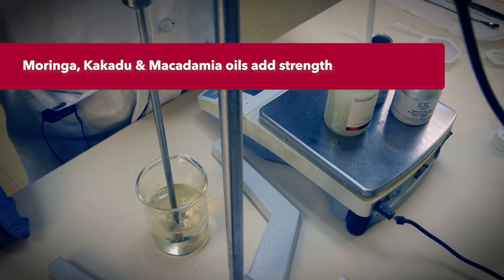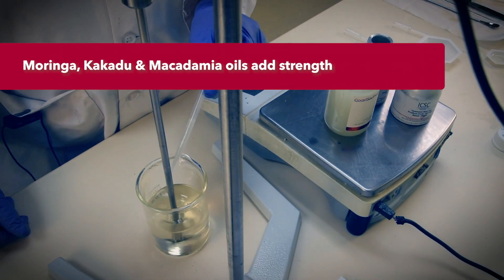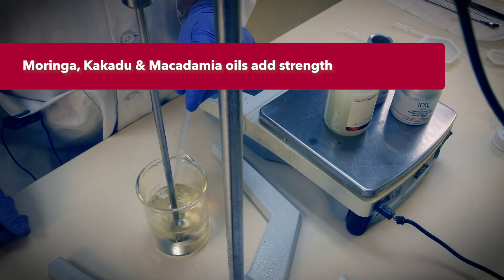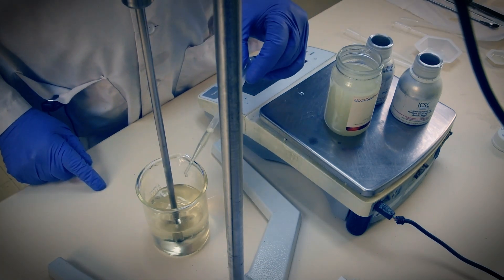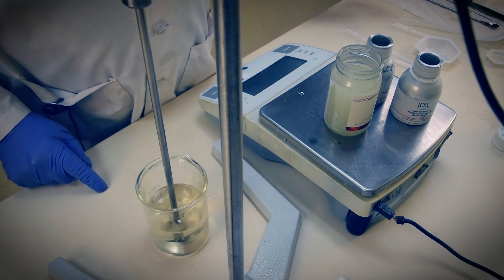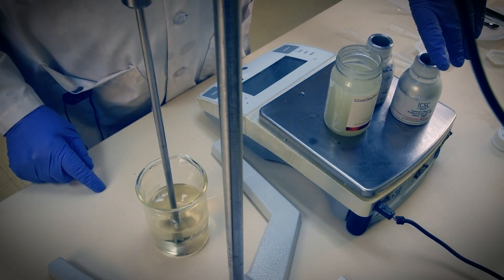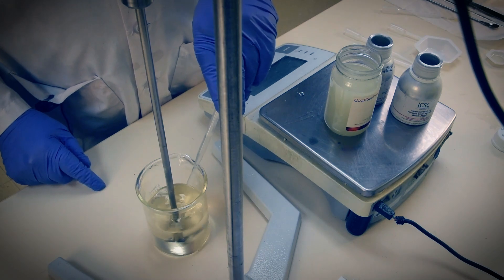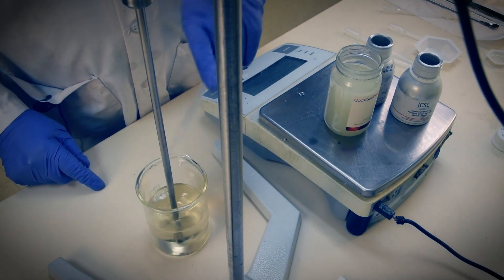Rounding out our lipids, we're adding moringa, kokum, and macadamia oils. These seed oils originate from India, Australia, and the Mediterranean respectively. All three are high in linoleic acid, the best lipid for hair care, as these penetrate into the cortex to control the frizzes and frazzles. By this action, these high linoleic oils contribute strength to the hair.